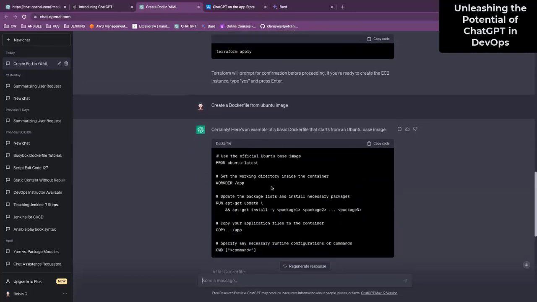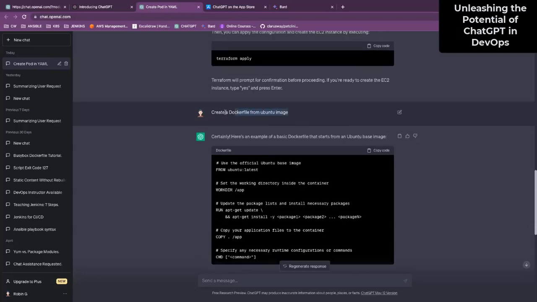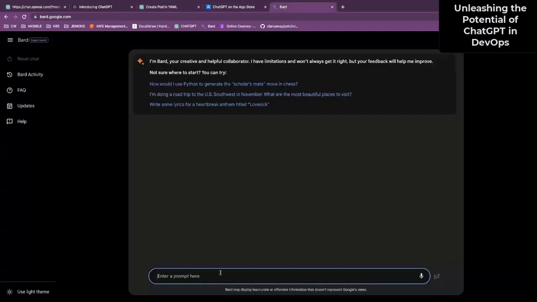Because sometimes ChatGPT doesn't have your secret credentials or the specifications of your needs. So you should be very well aware of it. So let's try to create this file using Google Bot.